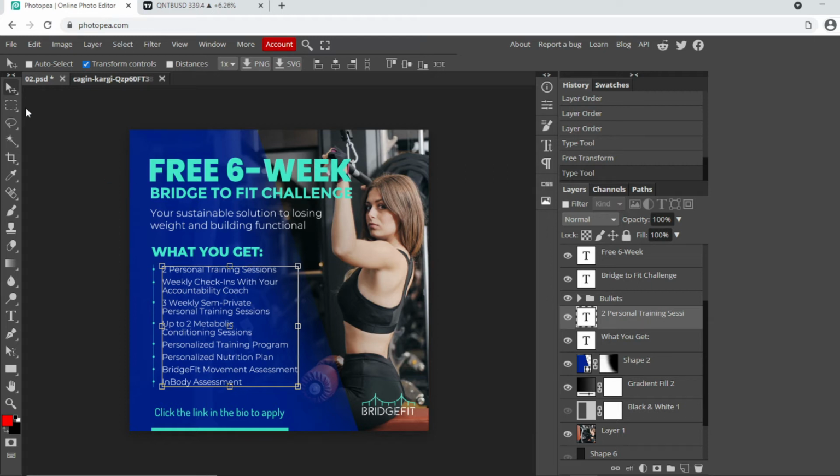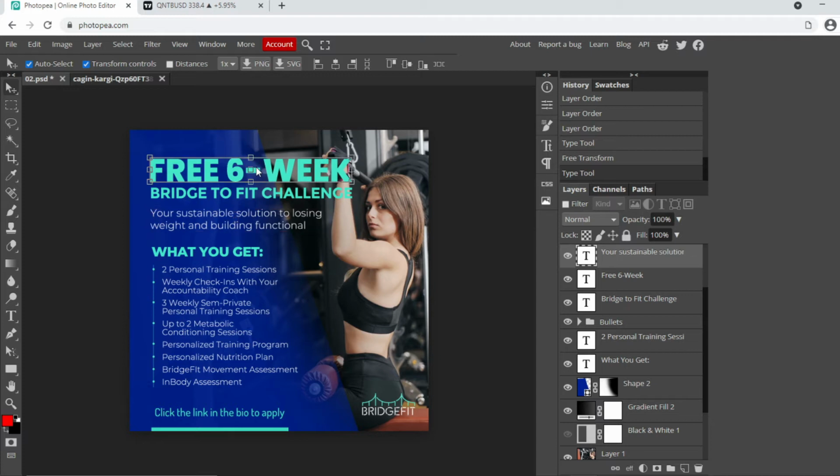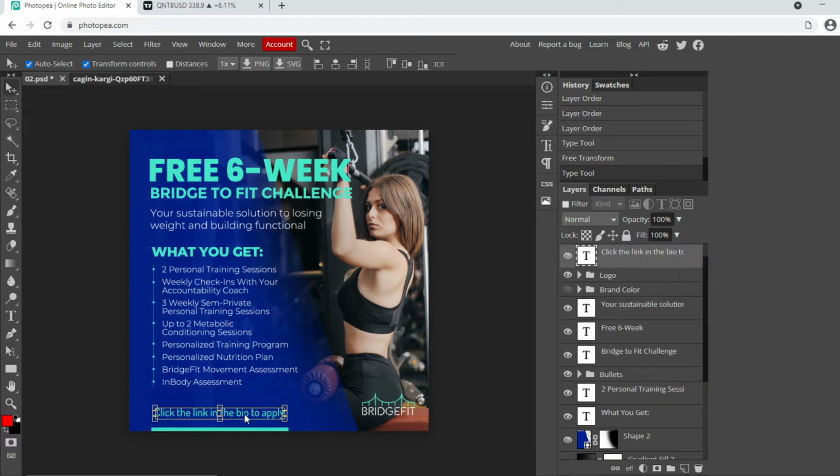Now to select a different layer, select the layer that you want to make changes to. Select the second layer. These are the bullet points mentioned. These are bullets, turn on, turn off. This is the text group. And with the move tool, you can also turn on auto select, so it will select the layers automatically. Click, selected, click, selected.